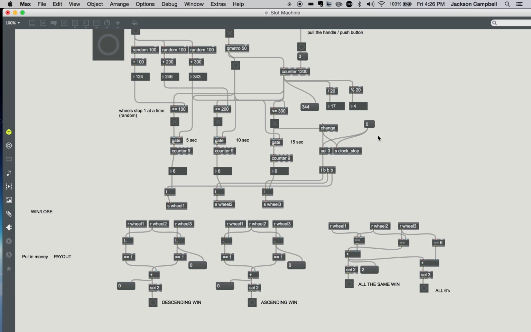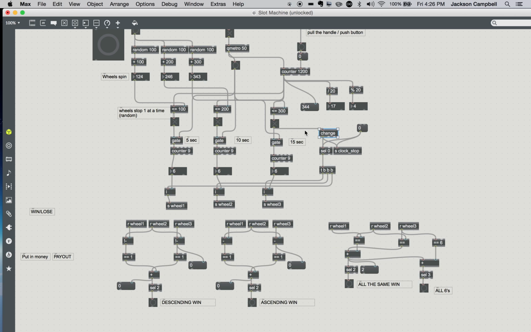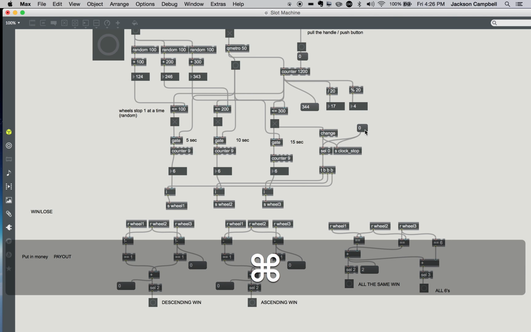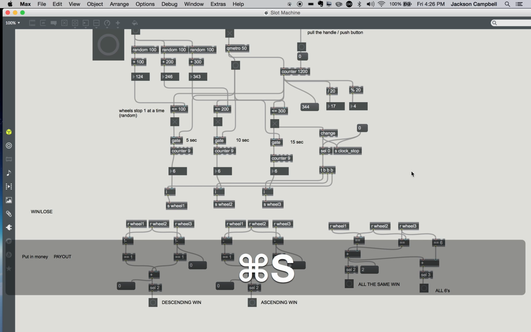Doesn't really matter because this is just for testing, but now it'll be effectively simulating everything that's coming out of this change object that's coming into these objects here. So this is what we can use to trigger. All right. So that's all working the way it should. So that's basically what we had last week minus the bugs.